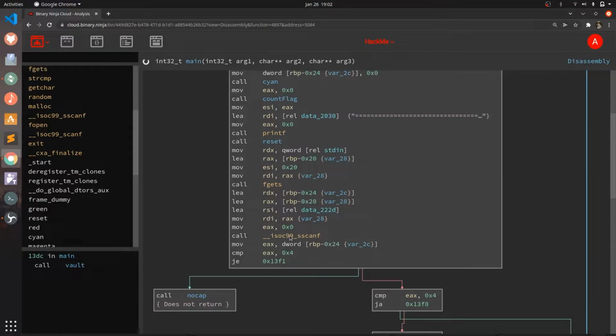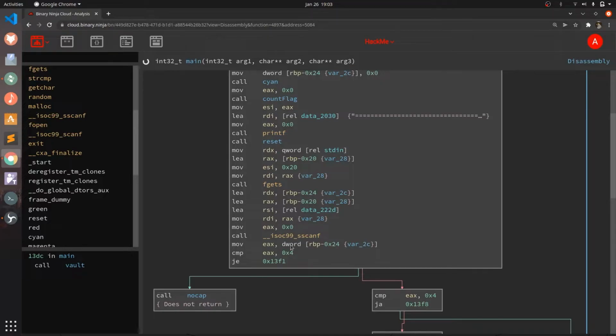See, here a call to a scanf function is being made, which you can guess must be taking the data from our input. After this line, we can see that some data is loaded from the stack to the register. And as we can remember, stacks are used to store local variables in memory, right? So this data must be the input that we supplied to our program.